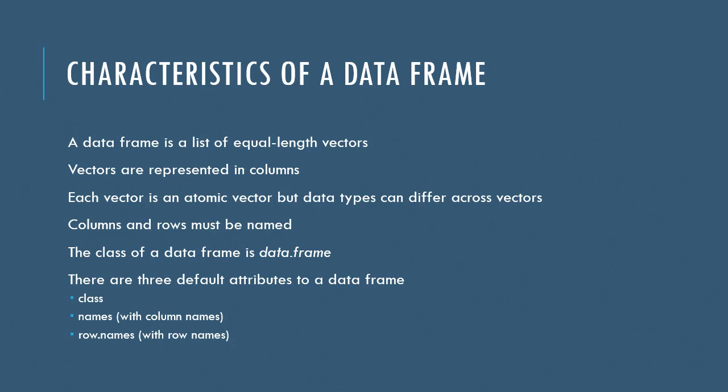You have your units of analysis in your rows. You have your variables in your columns. Every column will contain the same kind of data, but columns can differ from one another in the data they contain. That is the essence of a data frame. So a data frame is like R's version of a spreadsheet.